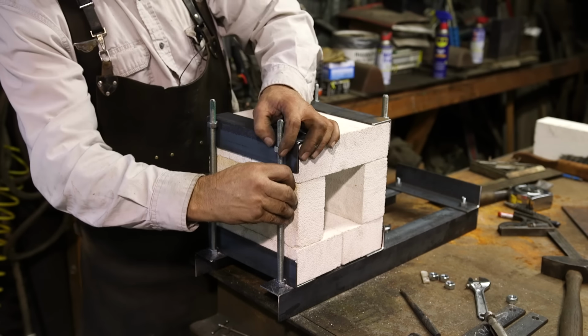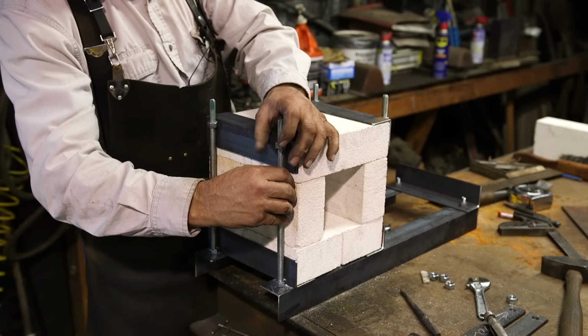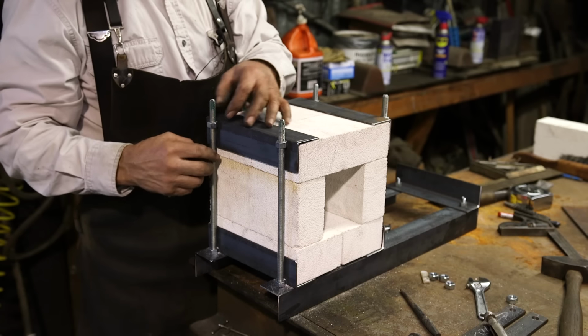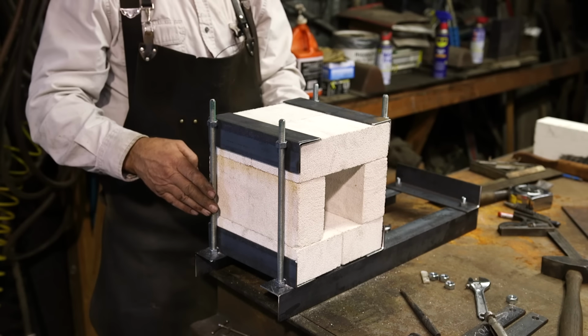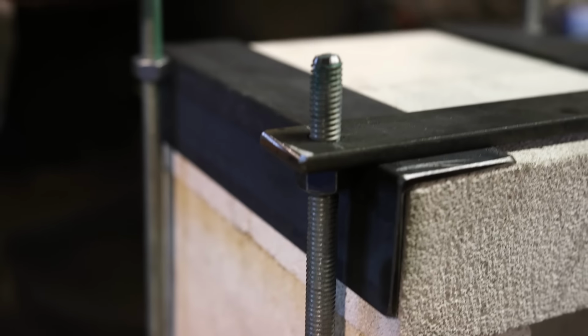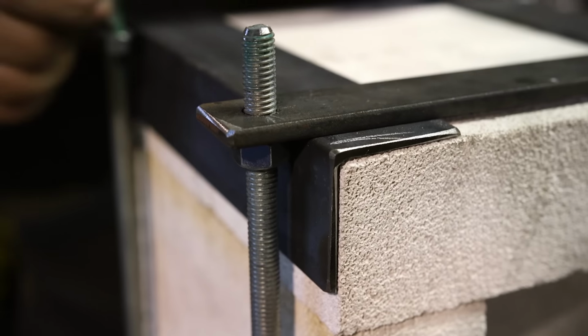So it is fairly important, I think, with the spacing on these holes, that these nuts come to rest with the flat side of the hex against the angle. That the spacing is such that the angle holds the nuts from backing off, and the nuts hold the angles up tight against the bricks.